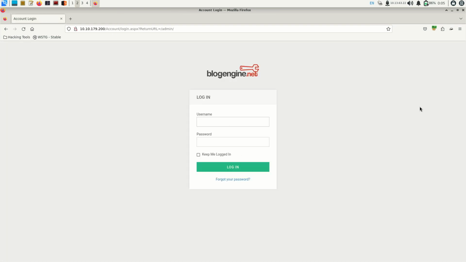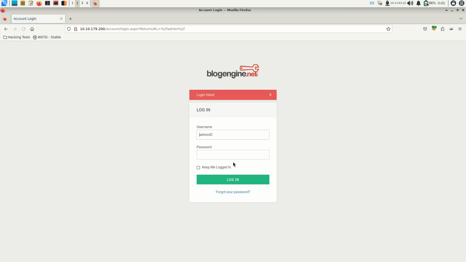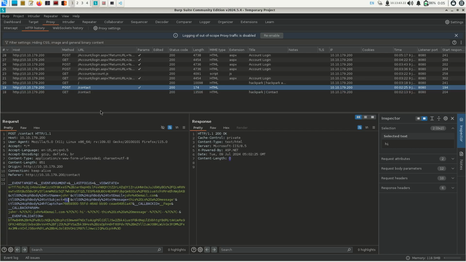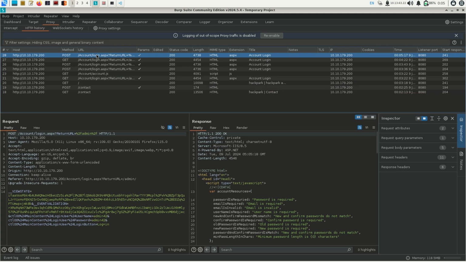Okay, so let's do admin42, admin42. I'm going to resend this because I want to capture it in Burp, because we are going to use Hydra.